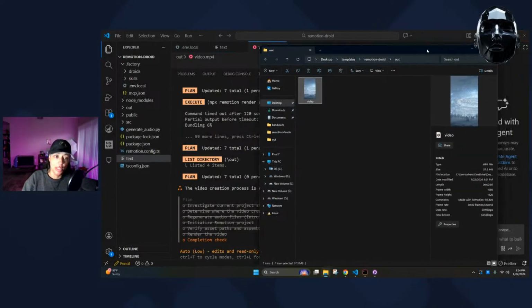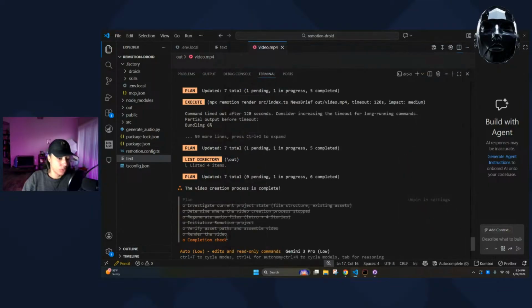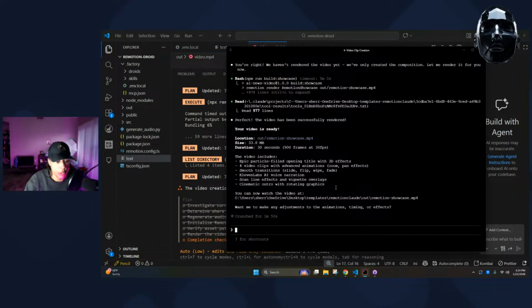Oh my gosh. So there you go. So Droid, I don't know why it just did vertical. Not sure why, but it was probably like, oh, shorts, oh, reels, let's just do that. And then it cuts off half of the stuff. Super choppy. Yeah, not sure what's going on there.